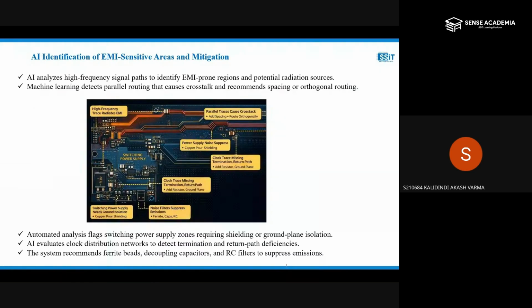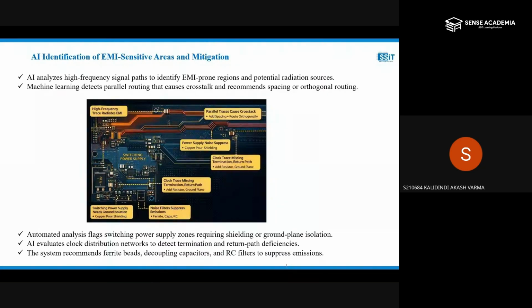And machine learning techniques are used for parallel routing and crosstalk avoidance. If there is any crosstalk chance in the design, it will recommend that there is a chance for crosstalk, so it's better to go for orthogonal routing instead of parallel routing. These kinds of recommendations it will give. And automated analysis flags: for high switching signals, it will recommend whether the number of thermal vias is sufficient or not.